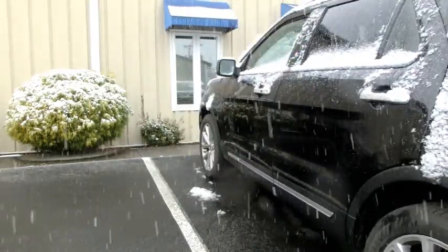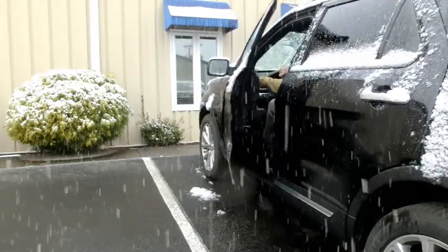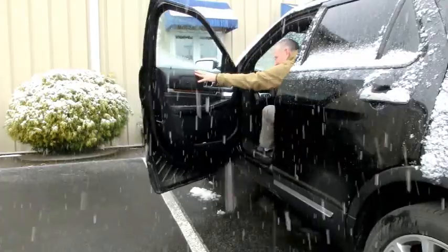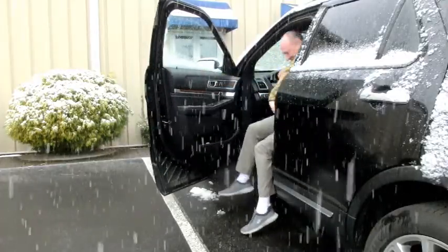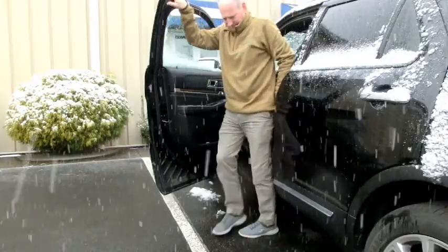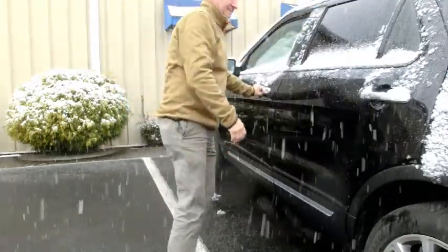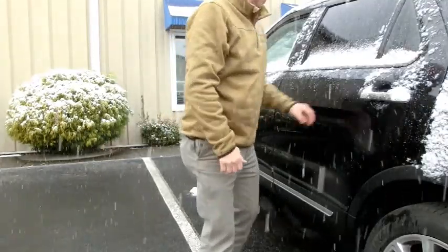And now when he goes ahead and opens up the door, what we're going to ask him is to wait a second and push the door all the way open, swing both feet out onto the ground, and using the car as a brace, hold on to either the door or the door and the door frame. Make sure he's got a good footing before he completely exits the vehicle.